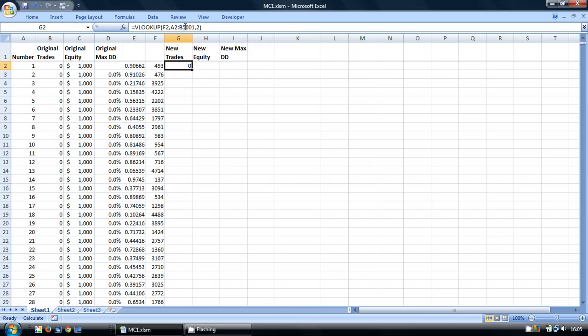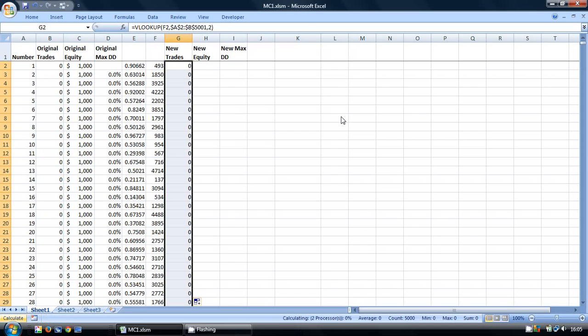And before I copy this down, I want to use F4 again to make this array a fixed array. So now I can click on calculate, and Excel has automatically moved our new trades in the relative position of the new randomized order.